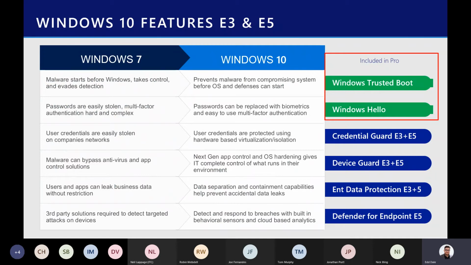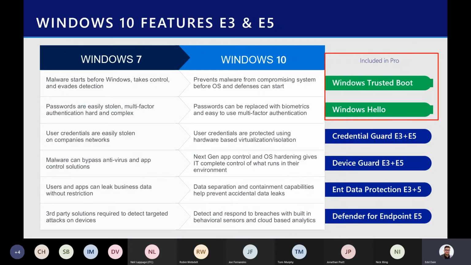And again, a lot of these products like Credential Guard, Device Guard, Enterprise Data Protection, all of these features do exist as third-party products. There will be customers out there, for example, someone using Office 365 E3 and they've got Windows 10 Pro, they might be purchasing third-party solutions that offer them these levels of protection. And again, remember, we're talking about cutting down cost and complexity, how we can roll in a lot of these potential security solutions into your M365 offering.